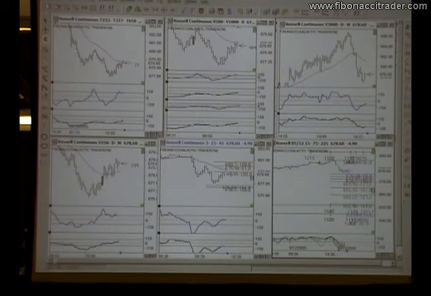If we had gotten in because of the 50/34 cross, because the 50 went below zero, then what we would be looking for instead is the minus 100 line to violate to the downside. Well, let me just show you an example. See here, this was yesterday. We got a 50/34 cross to the upside, right? Price is relatively close to the 34 EMA. So ideally, we would have gotten in.